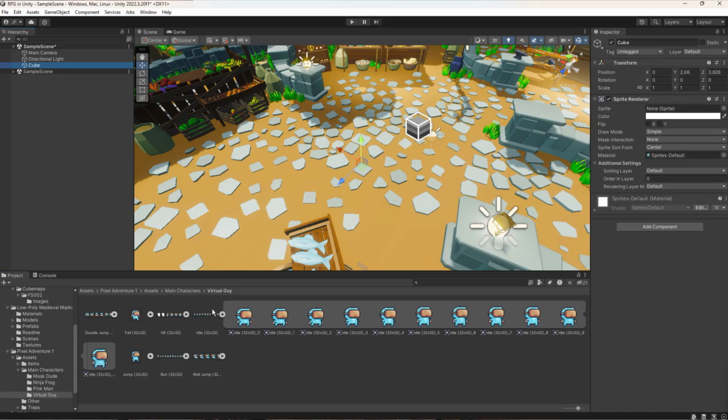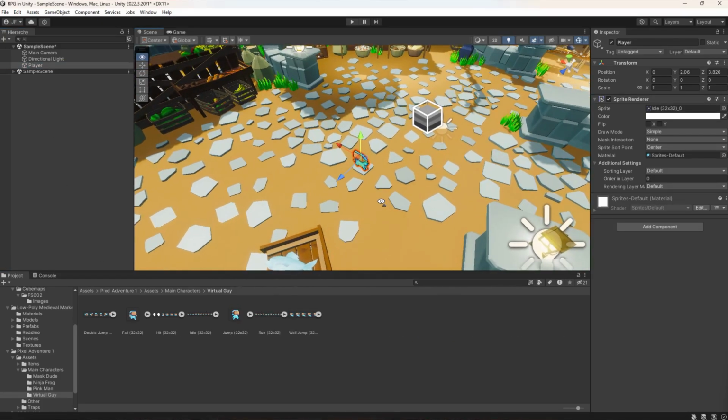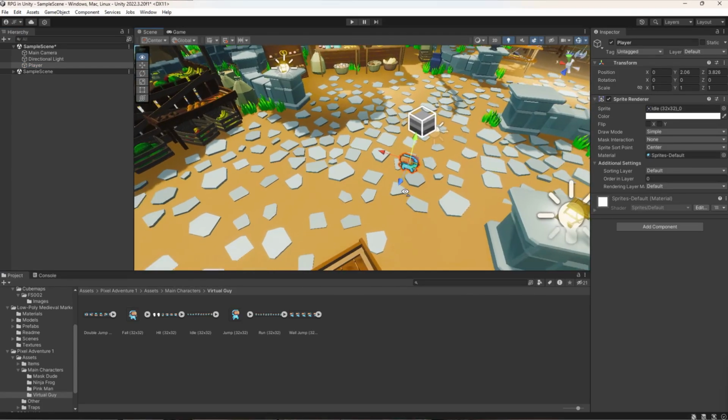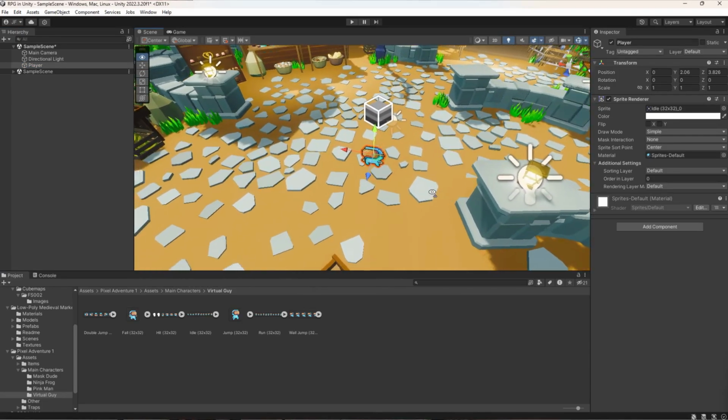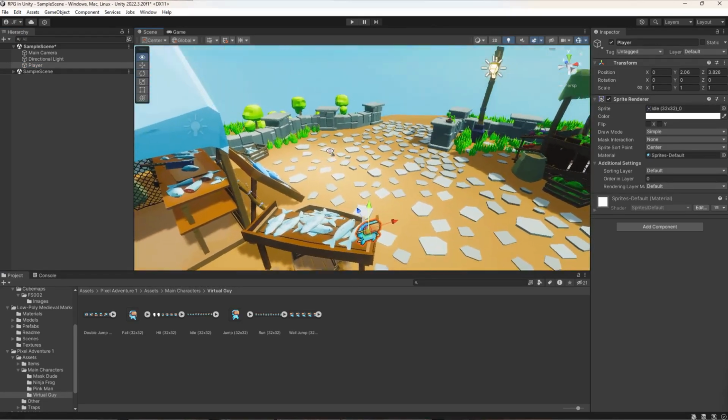And in case you got some awesome sprites sitting in your project already, please feel free to just add them to your sprite renderer by dragging and dropping them into the sprite field. Next, I wanted to change its position and scale a bit by hitting W or R, I think it is, and then using the mouse to position or scale it.